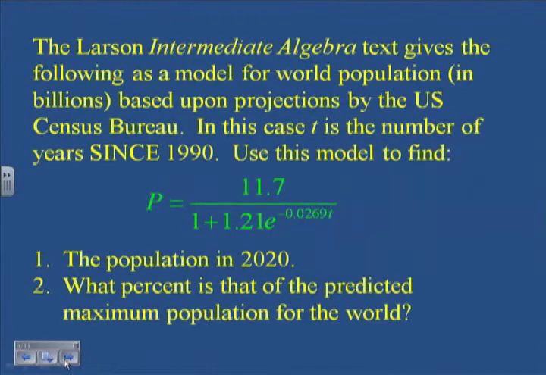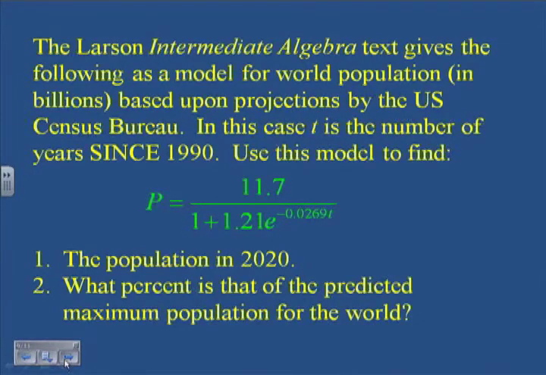Well, then I decided to change and see if I could come up with another sample. So I stole one from a Ron Larson textbook. Thanks, Dr. Larson. An intermediate algebra text. And using billions as your unit, based upon the U.S. Census Bureau data, using t as the number of years since 1990, this would model the population of the world. Okay? Well, let's use that model to find the population in 2020.